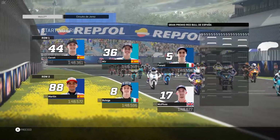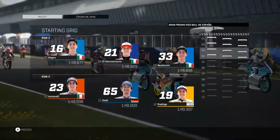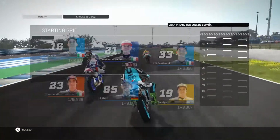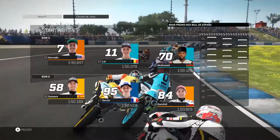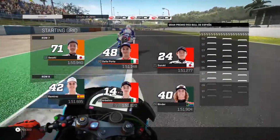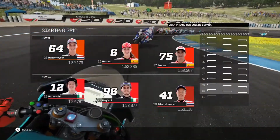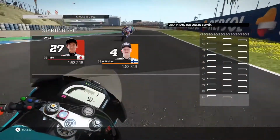And here we are looking at the grid, and again, just like America, McDonald going with the medium rear and soft front as the race is a bit longer. Hard on the tyre wear with all of these corners that flow into each other, mostly second or third gear corners. So let's see what McDonald can do in the latter part of the race if he actually has the grip and traction when he needs it. In these final couple of laps, looking through the field, it's all your usual suspects everywhere, isn't it?